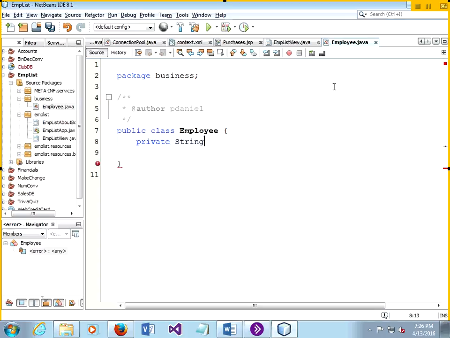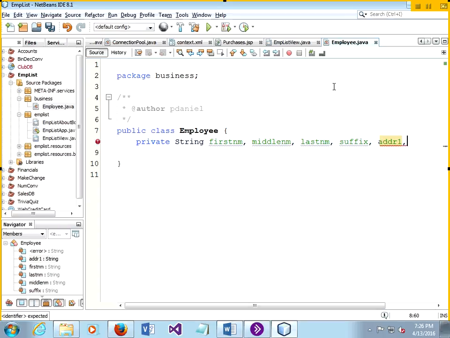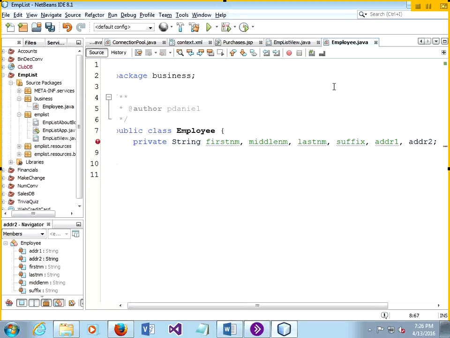I have a couple of numerics that we'll have to deal with, but my private strings will include first name, I'm going to do firstNM, middleNM for middle name, lastNM, suffix, then we have ADDR1, ADDR2, two pieces of the address.